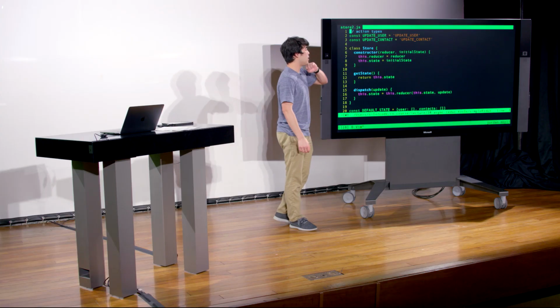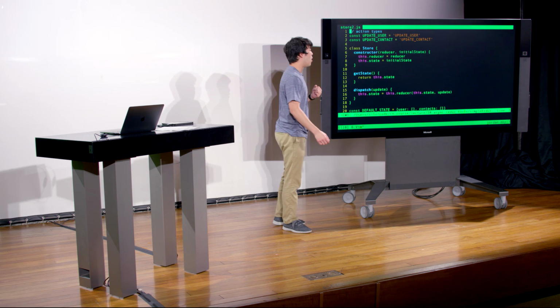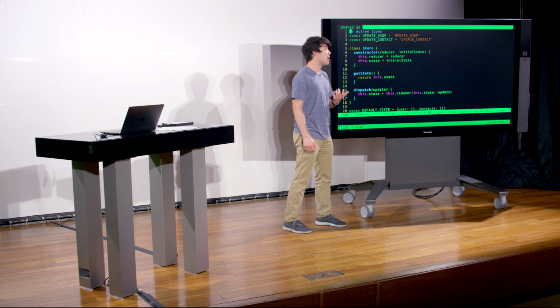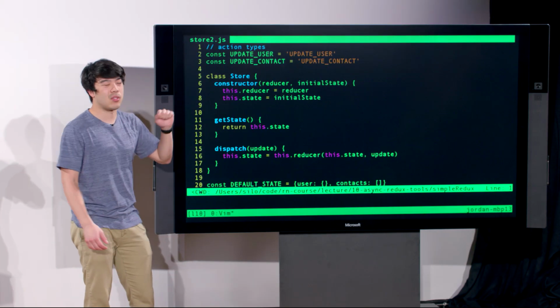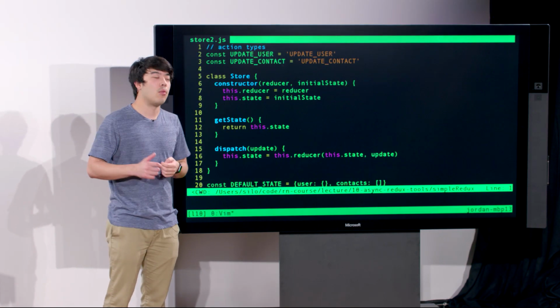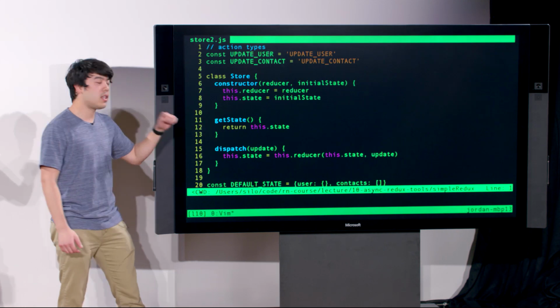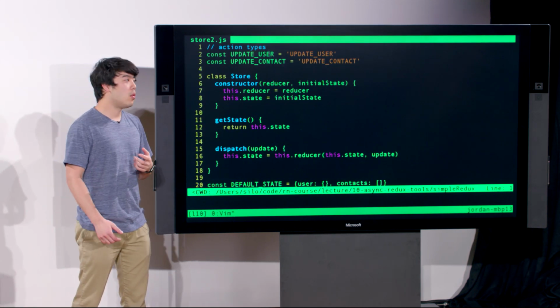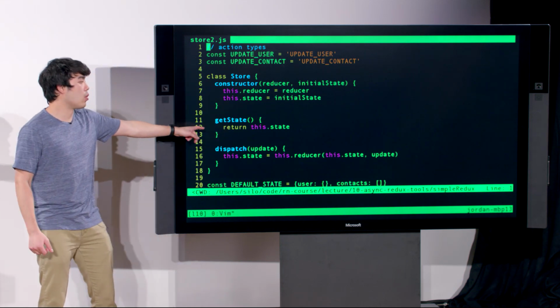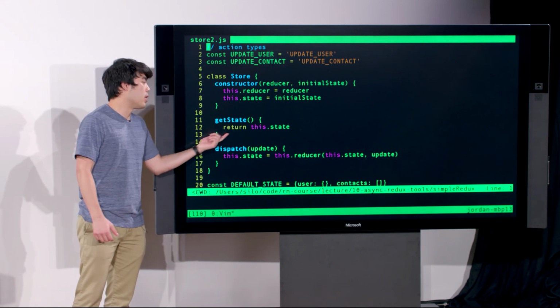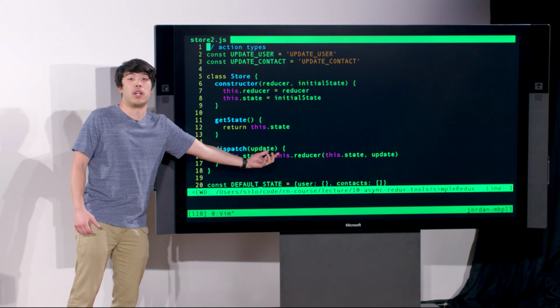And then we went and implemented our store. When you create it, our store is passed a couple things: one is the reducer, and one is the initial state. We just go ahead and store those things in the constructor. That way, when something like store.getState or store.dispatch is invoked, we remember those arguments. First, we implemented store.getState, which was pretty simple. We just returned whatever the current state of our store is.